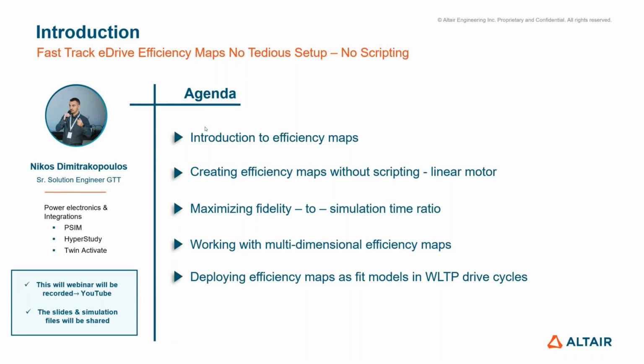simulation of drives. Then we're going to discuss how we can work with multi-dimensional efficiency maps, and we're going to actually create a fit model, a reduced order model of such a map, and deploy it in a system-level simulation to run a WLTP cycle that will help us, for example, investigate the range of a vehicle.